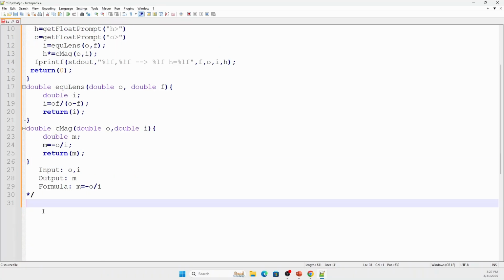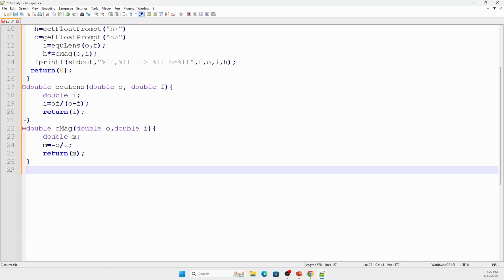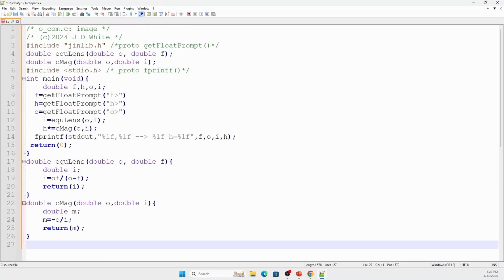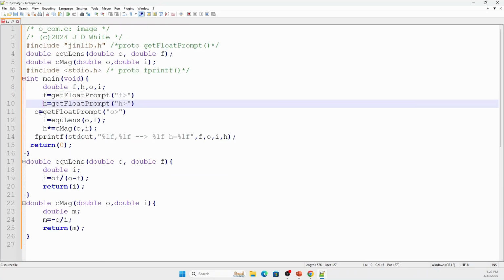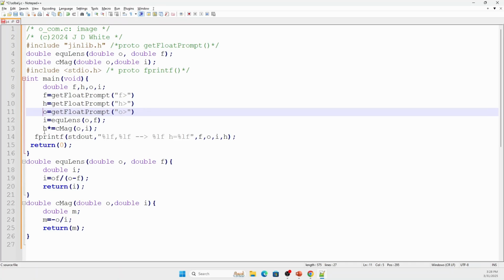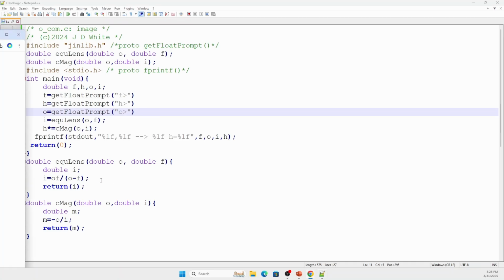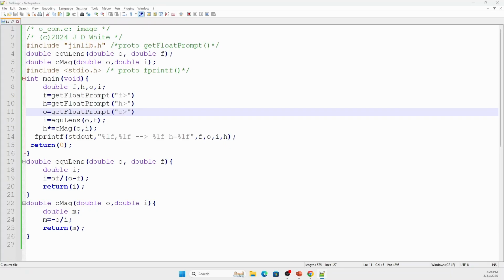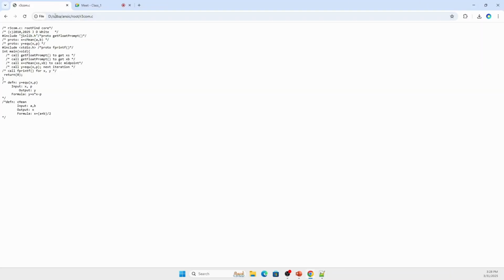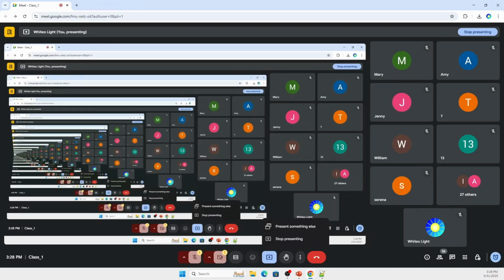Let's make sure it runs, and then after, assuming it runs, then I'll send this code to you guys. Indent, make it nice. Save. Let's go, I need my prompt again. I don't want this one, I want my NCC prompt.